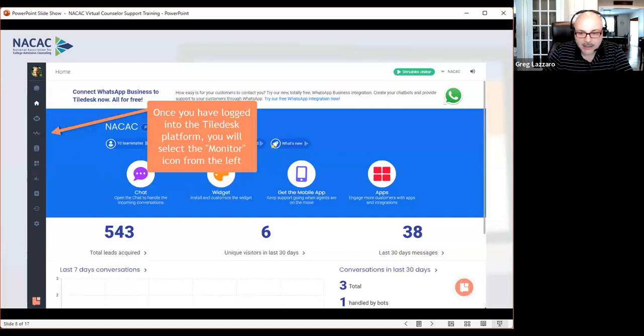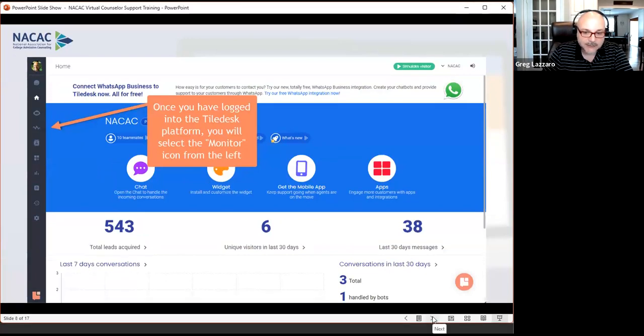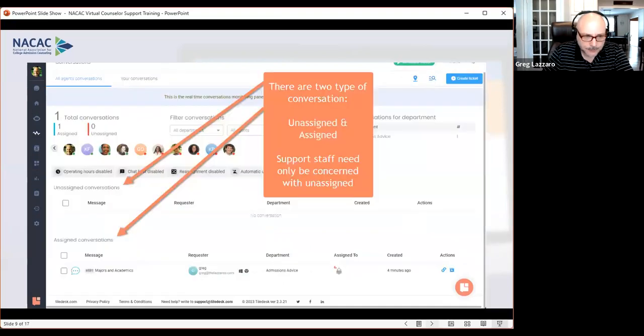That monitor icon will show you any of the questions or conversations that are coming up inside the live event. So whenever you are volunteering for an event for NACAC, you will log in for the times that you've been asked to support the event, and you will click on the monitor.